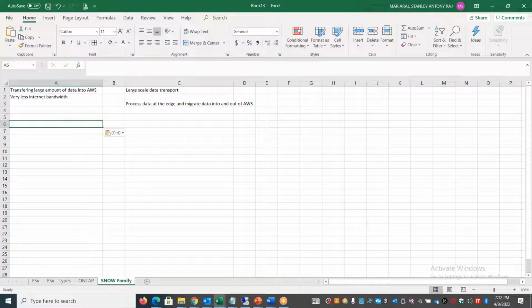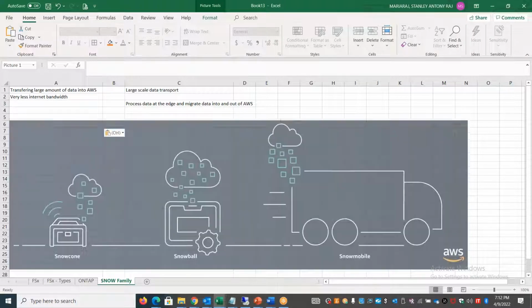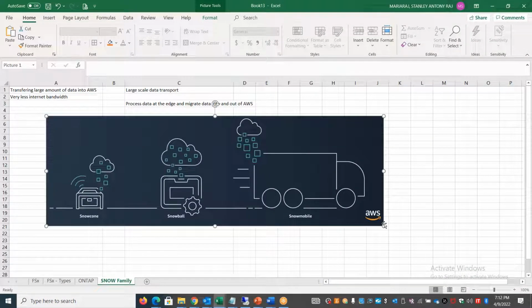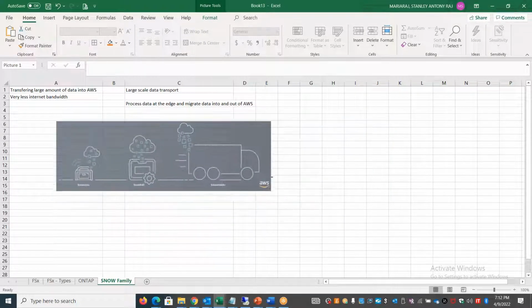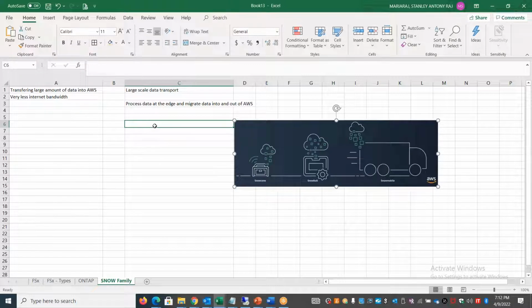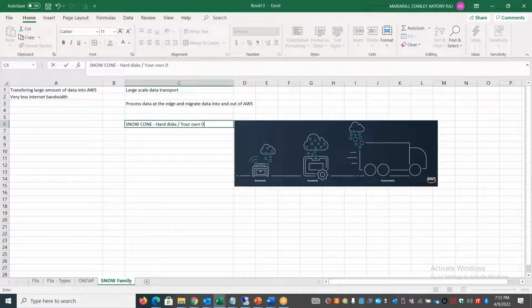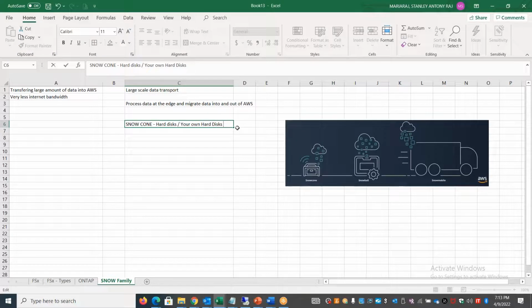If you have a very small workload or want to copy very little data, they will be sending you a hard disk first. The hard disk is the smaller one. If you look at the diagram here, you'll be able to relate it. The smallest one is SNOWCONE. They will send you hard disks, or you can also have your own hard disks sent to the Amazon data center, and this has to be compliant with their requirements. They have a list actually. It has to follow the compliant list from Amazon. You cannot just purchase any disk and send it. It has to support encryption and have some password options. Those hard disks can be sent to the Amazon data center and they will copy the data to S3 and give you access.